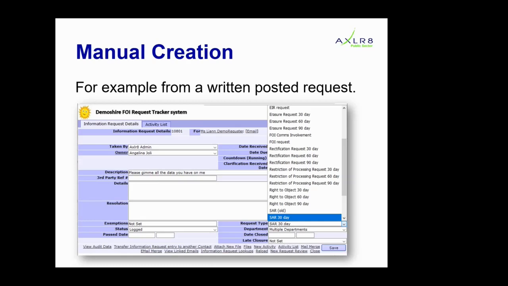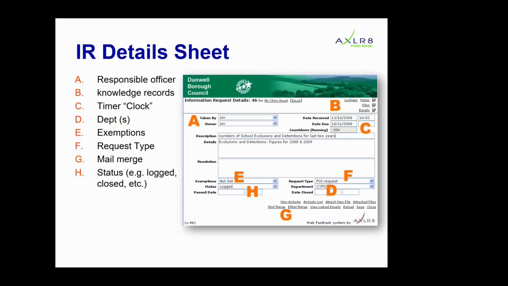But the basic idea is you would classify it as a SAR or an EIR or a CDP or whatever, and that would then define the clock. And when we go through the admin system, we'll show you how the clocks are defined and how we were able to, for example, before and after 25th of May 2018, change the clock so that those running beforehand were running on the old DPA 40 calendar day clocks, and those which started on the 25th started to run on the new monthly calendar clocks.